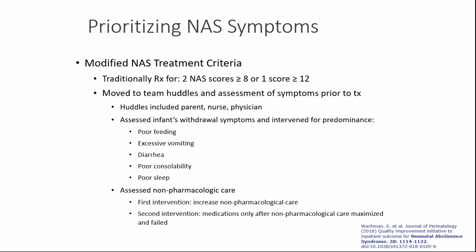Now, non-pharm care means comfort care. So skin-to-skin holding, lights down low, binky if they need it, quiet, rocking, all the things I think you guys know about, we've been talking about for the last couple of years. And then if we can't do enough with non-pharm care, medication would be used after maximizing non-pharm care. And this is kind of the crux of what Eat, Sleep, Console became. It's using the Finnegan scoring, but it's prioritizing the symptoms, talking about the ones that really matter, and upping the non-pharm care, which are the important things about Eat, Sleep, Console.